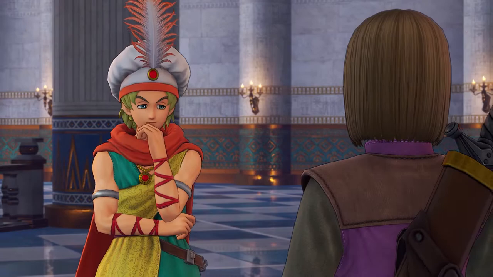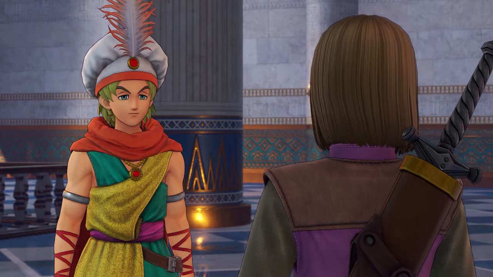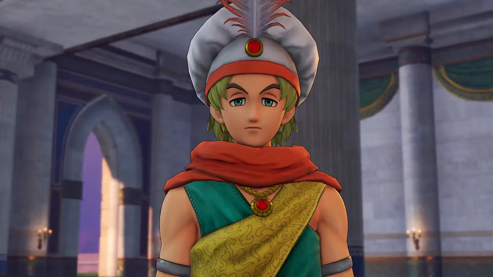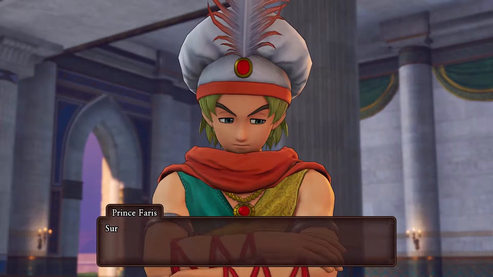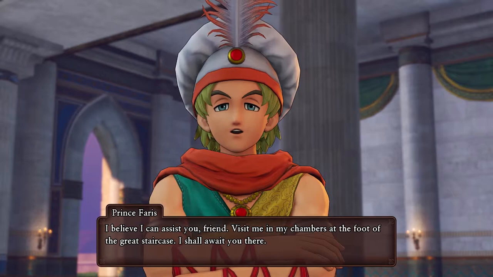awkward. What is your name, stranger? And what brings you to Gallopolis? Surely he speaks of the rainbow. It is the only treasure of our kingdom that would warrant such a description. I believe I can assist you, friend. Visit me in my chambers at the foot of the great staircase. I shall await you there. All right.